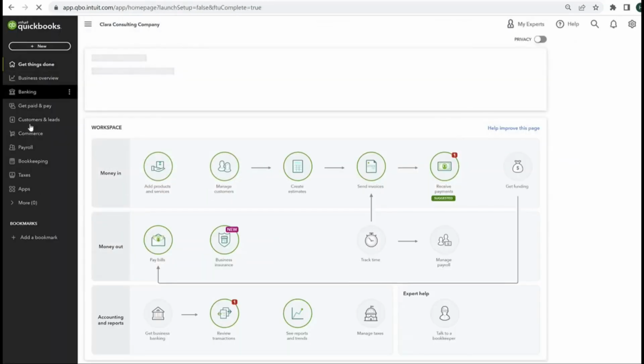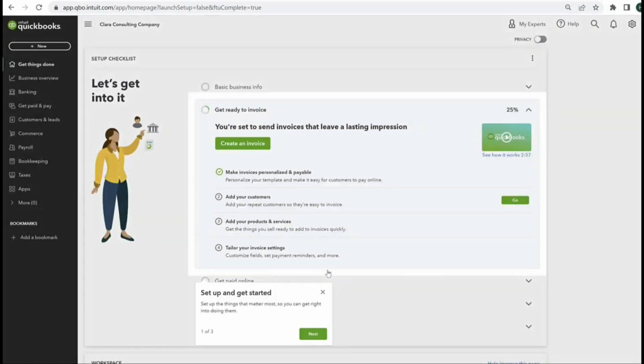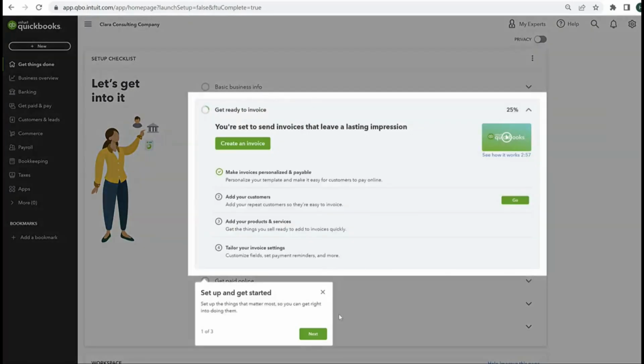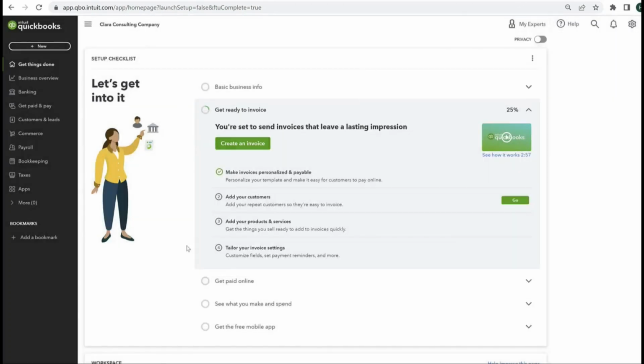And this is kind of the beginning. This is everything. And so they will give you this option of doing a tour. I do recommend you go ahead and click through the tour. It does make sense to go through that. I'm not going to go through it right now, but it is going to kind of point out some key things for you.